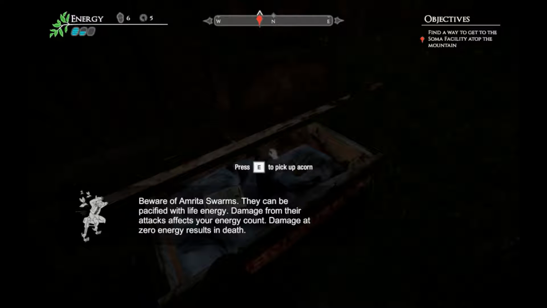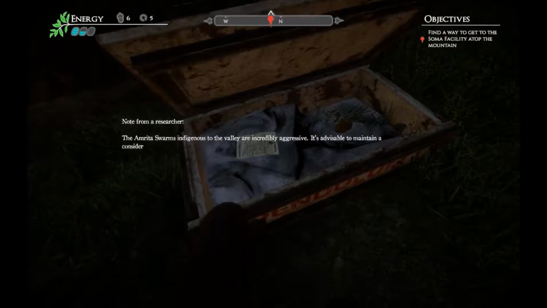Beware of Amrita swarms. They can be best fight with life energy. Damage from their attacks affects your energy count. Damage at zero or energy results in death.